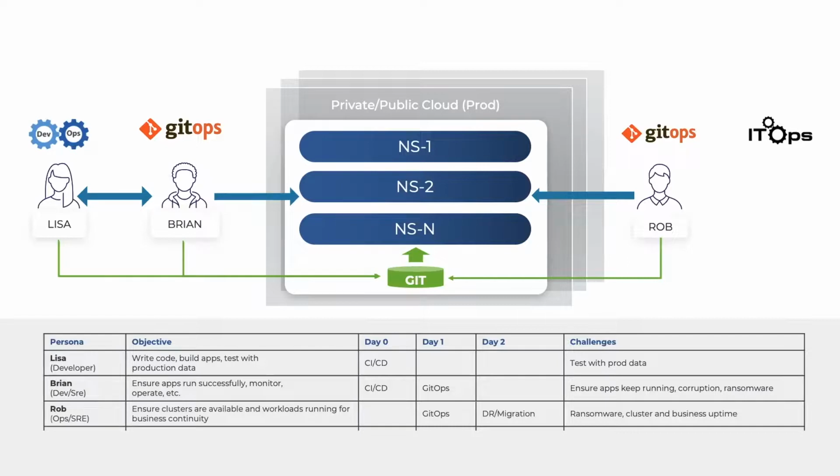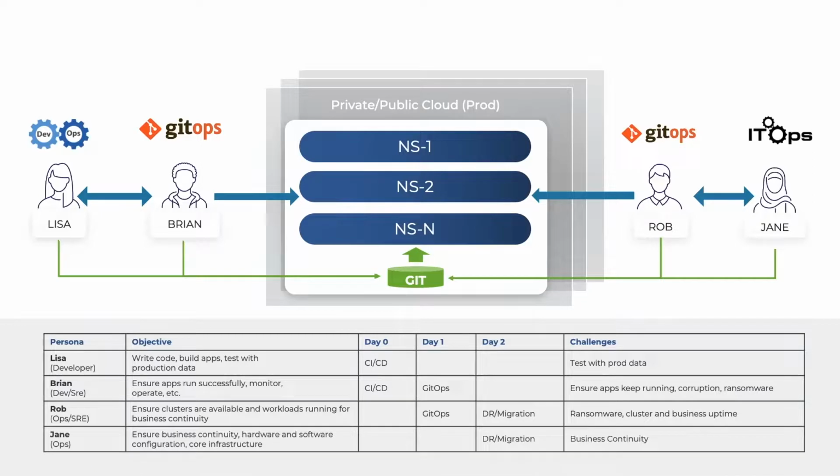Rob is responsible for building out clusters and providing these clusters to the development teams to engage and build their applications and services. Rob also is focused on cluster uptime, but he's looking at the entire cluster holistically. If any application crashes at any given point in time, he wants to have the capability to recover in case the development team is not available. At the same time, performance and overall reliability or resiliency of the site is also top of mind for Rob.